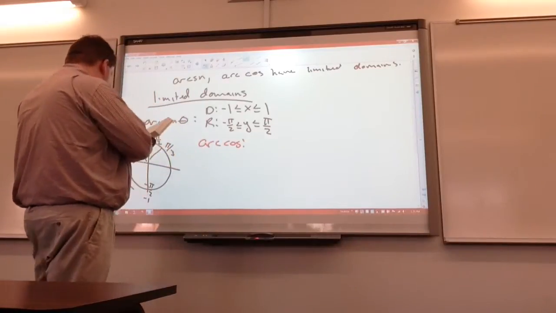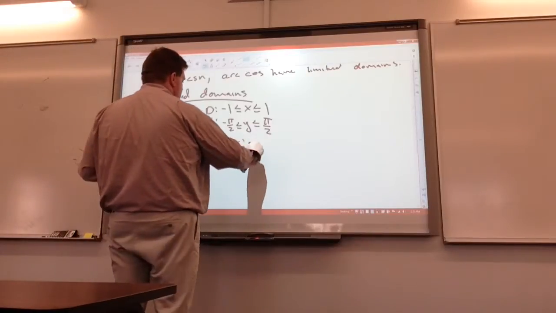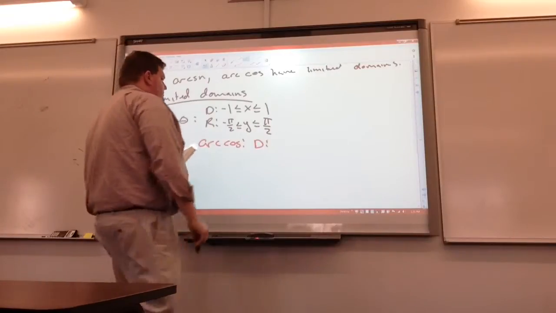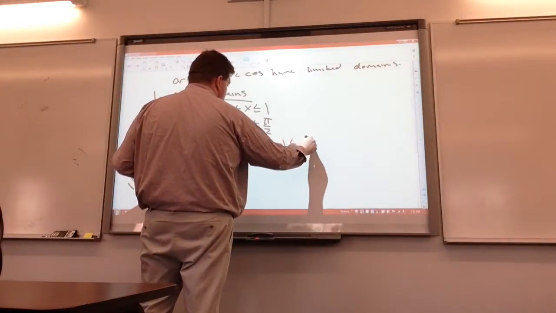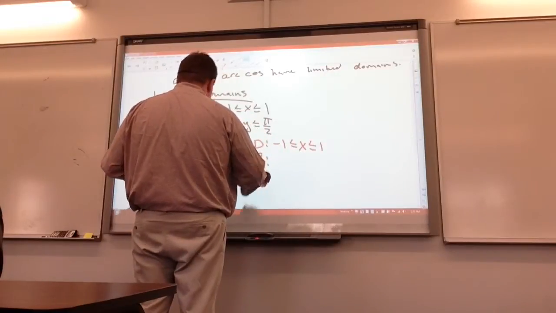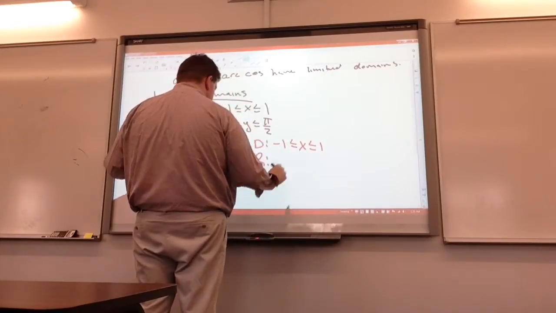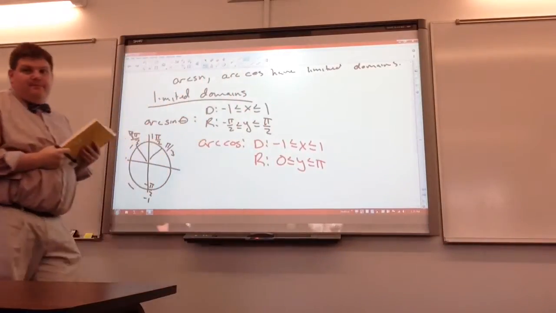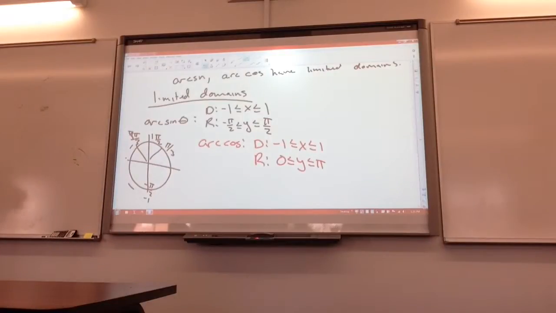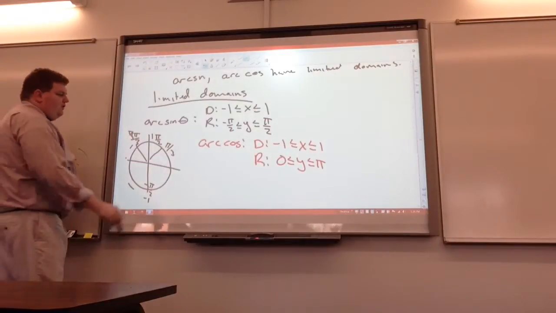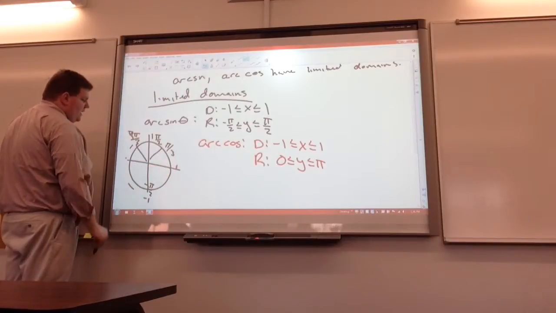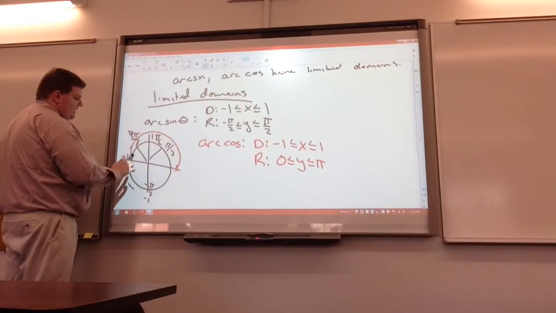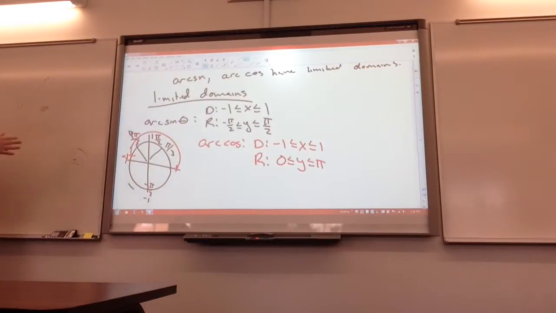Okay, our arc cosine also has a limited domain. The arc cosine's domain is also going to be from -1 to 1, but its range is going to be from 0 to pi this time. Because remember, the cosine starts right here as x equals 1, and ends over here with x being -1. So it's going to return values from 0, increasing until I get around to pi, and then that's when it repeats. So we stick with that.